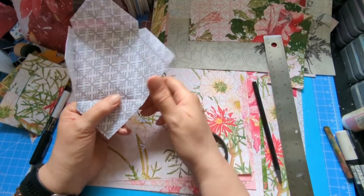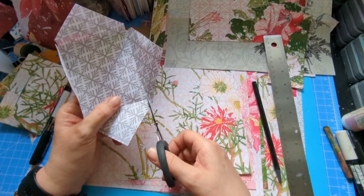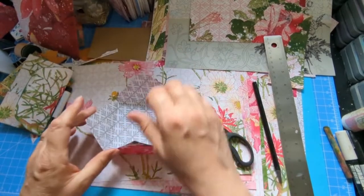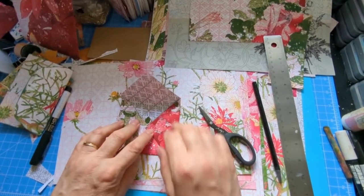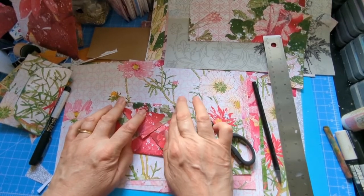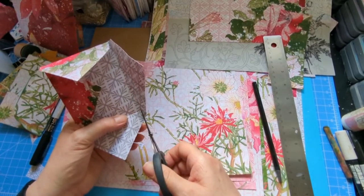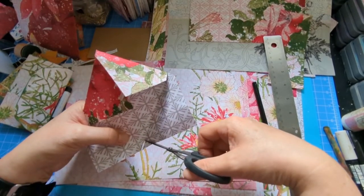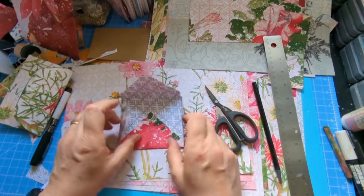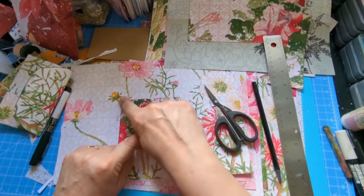Right, okay, I can't see, where have I put my line? Right, it's here somewhere. I think it's here. That doesn't make sense. Right, I'm going to fold that there and fold that there. Right, it seems to be here. Right, hopefully that's right. Oh, that doesn't look straight, but yeah, does it look straight? Yeah, it is straight, so what's going on there then?